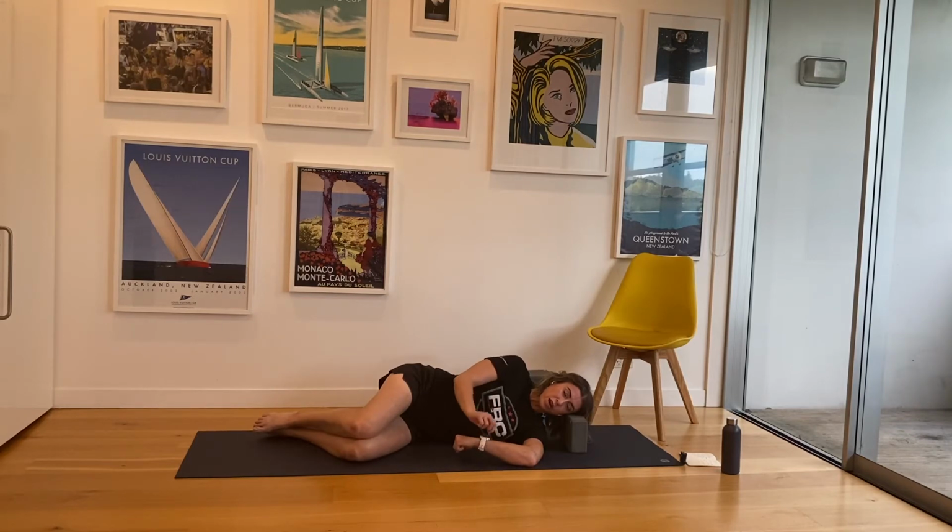So try and drive your hand towards the mat. Think forearm down, try and keep the wrist nice and straight. You can even find more tension through the rest of the body to help you here. Back of the shoulder stays glued for 3, 2, 1. Top hand comes back down.